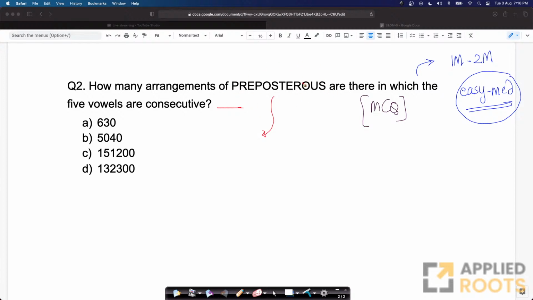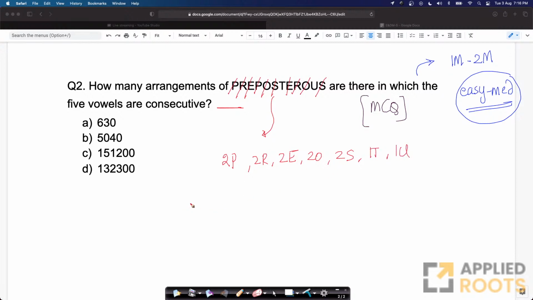So if you just start counting here, you have two p's, right? You have a p here, you have a p here. You also have two r's. So you have two p's, two r's. What about e's? You have two e's here. Then what about o's? You have two o's here, and you have two s's here, and then you have one t and one u, right?